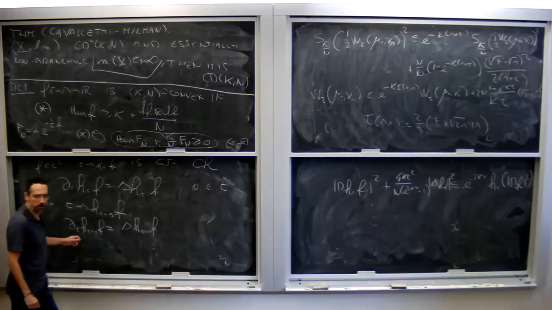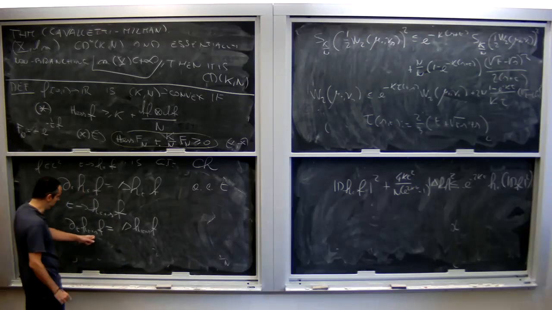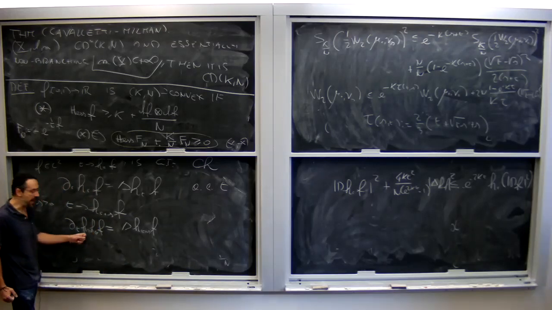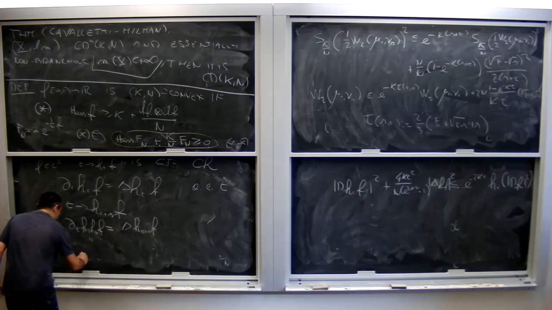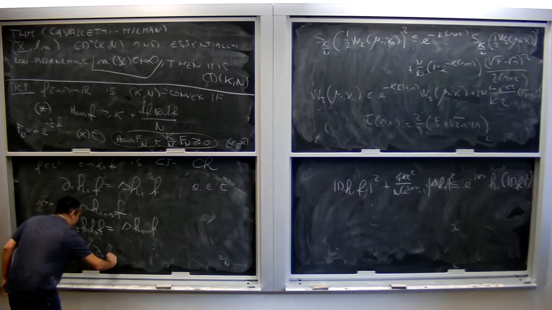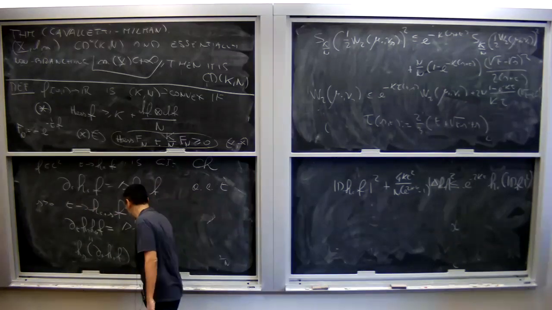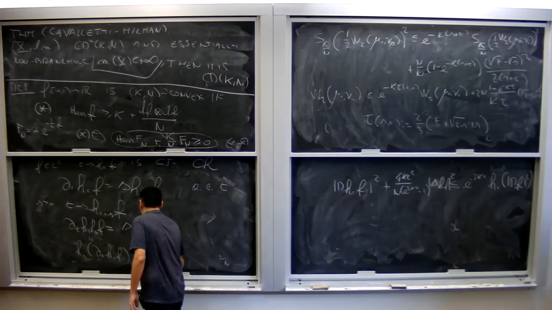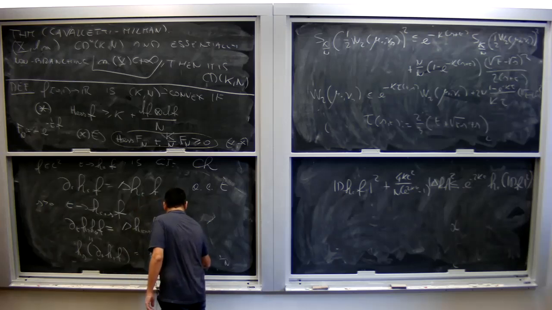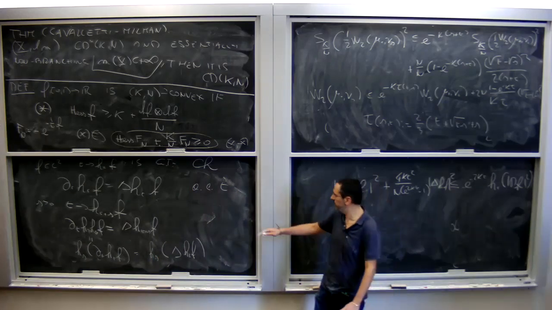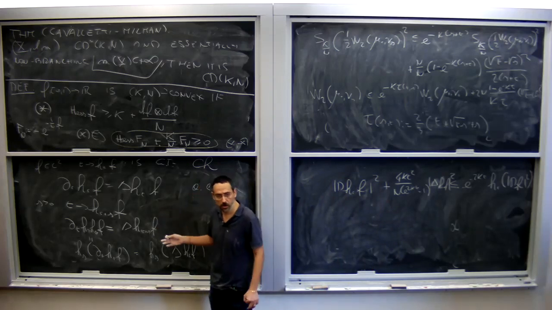Okay. As of now, it might seem that I earn nothing, but in fact, given that this is also H_s of H_t f, and given that H_s as a map from L2 to itself is linear and continuous, it commutes with derivatives. So this is equal to H_s of d/dt H_t f. Right? So what I gain out of this is that, by the previous point, this is equal to H_s of the Laplacian of H_t f. So what I know, in a sense for free, without using any sort of regularity, is that for any s, for almost every t, if I compute this and I compute this, I get the same result.